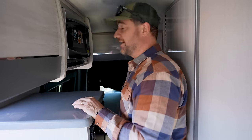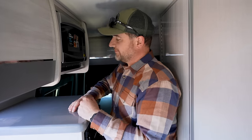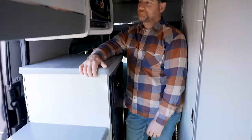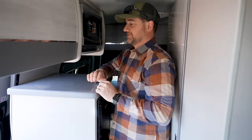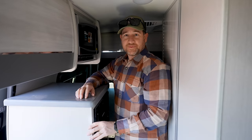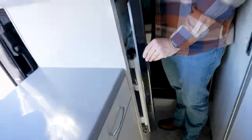And one of the reasons is this bed is fixed. So you have the same flares, same setup, but the bed does not go up and down. You also have this odd kitchen. I mean, the fit. I'm no small guy, but it's not even shoulder width right here. So this is tight. This is for a very small person. And you've got your fridge, which I can barely open.